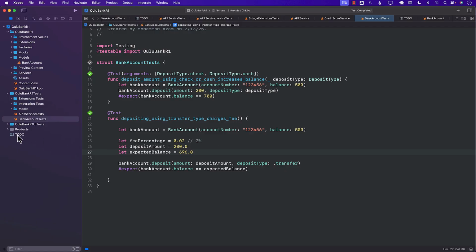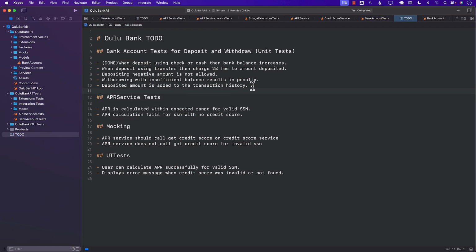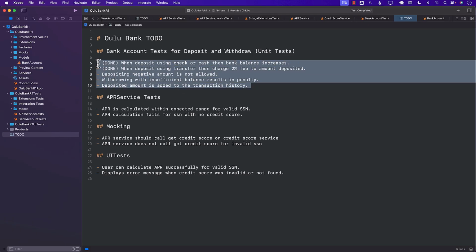Now, keep in mind that these tests that we are writing are not all the tests. There can be hundreds of tests that you can write, and you should be writing a lot more tests for your domain model because this is where your logic is. This is where the business rules are. And that is the most important part of the application where you can write more tests.